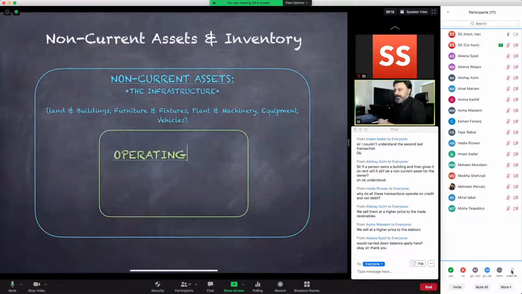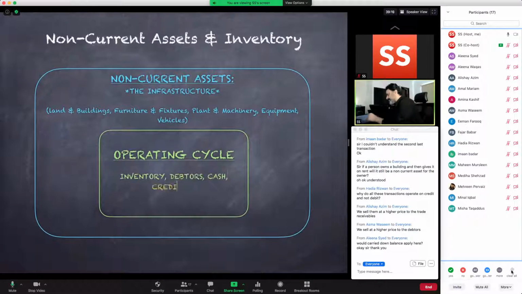Then comes your fish inside your aquarium. So this is your aquarium and that's the fish. That's the purpose of the fish, the operating cycle or the principal business activity, which means buying and selling of goods. And all of this operating cycle consists of four fundamental accounting items. Your inventory, which will be converted into your debtors or trade receivables, which are eventually going to be converted into cash. That's how things are going to work.